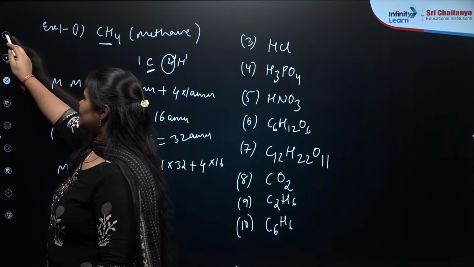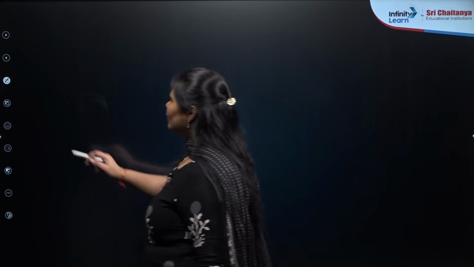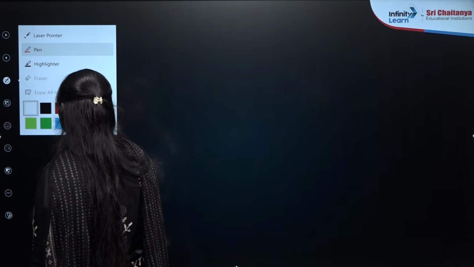And so far what have we completed? We have completed atomic mass and molecular mass. Now we have to start gram atomic mass, because in the beginning of the class I told you there are three confusing terms: atomic weight, atomic mass, gram atomic mass. Already we have completed atomic weight. It is simply weight, it doesn't have any units. What is atomic mass? Just now we completed the mass of one atom. What are the units? AMU. Then what else is left? Gram atomic mass.